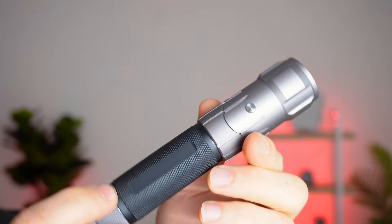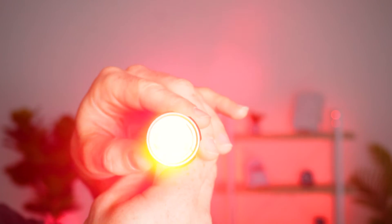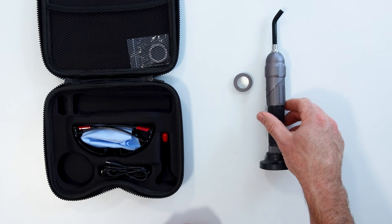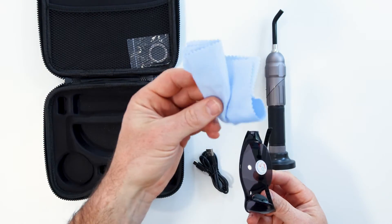The pulsing feature is good at 10 hertz — if you want to tap into the benefits of pulsing, it's easy to access and quite cool. It's also simple to use with literally one button. The addition of blue light is appealing for skin issues or other blue light therapy benefits — check out my interview with Scott Kennedy and our article on blue light therapy, links below. The inclusion of various tips is useful too, whether you want to hit the back of the molars, the ear, or the nose with the intraoral tip, plus the moon lens for deeper penetration. Overall, it's a pretty good price for a product that's portable, has good power, multiple wavelengths, and pulsing — can't really complain at $230.